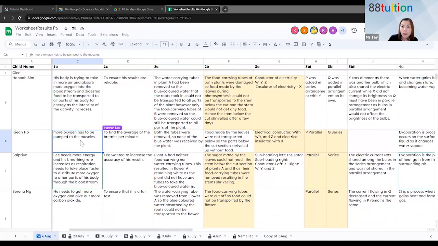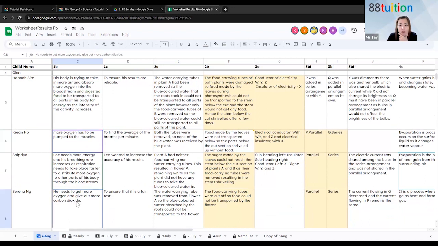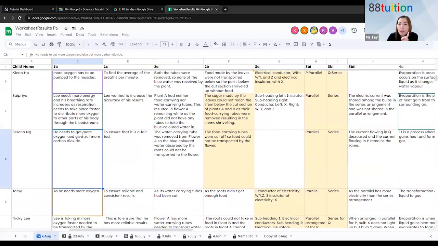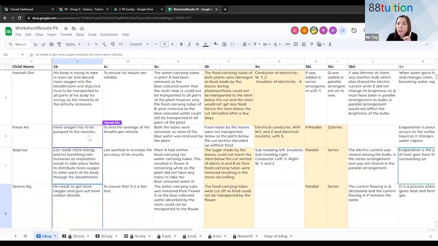So all of you need to take note. If it's just a 1 mark question, then of course even the suggested answer in the portal will be sufficient. I better divide these out, in case every time you see this kind of question, you immediately write down one paragraph. If it's 1 mark, be careful. Like Serena wrote down this: get more oxygen, give out more carbon dioxide. That is a 1 mark answer, a direct answer. But what I mentioned just now is not enough to get your marks if it's a 2 or 3 mark question.